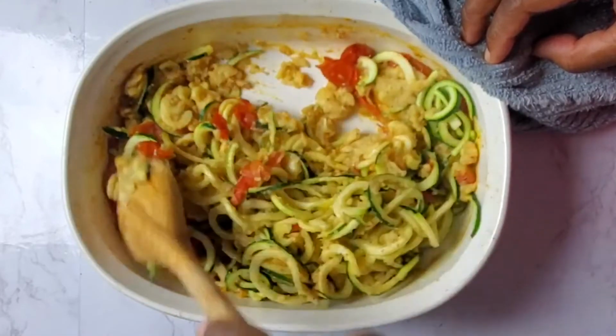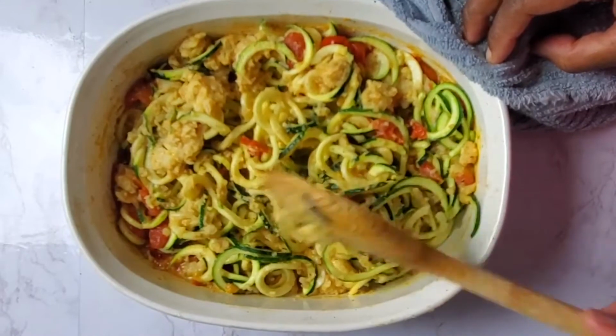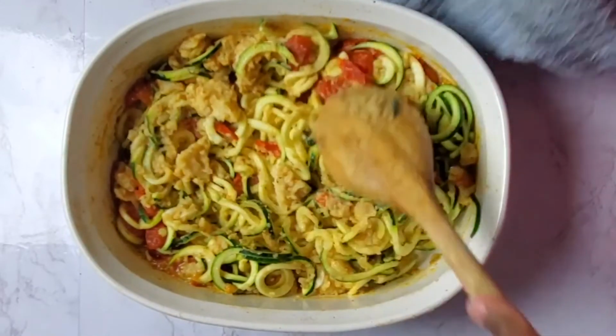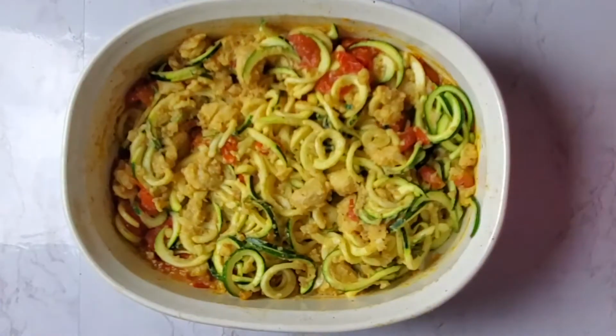So this recipe can feed 2 adults or even 3 depending on how hungry that you are. And you can use any pasta to make it more fulfilling. The zoodles won't make you super full, but you'll get full.